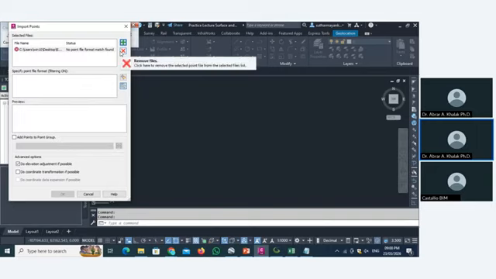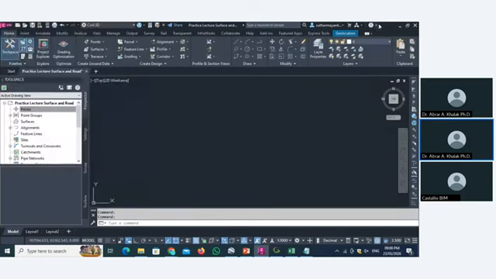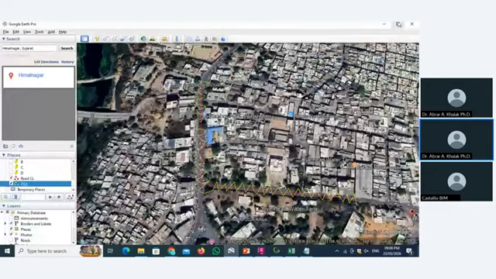The most important thing is that whenever you import your point file, you have to make sure your point is clearly mentioned here, as a right click. If it is not, it means you have some issues over there.